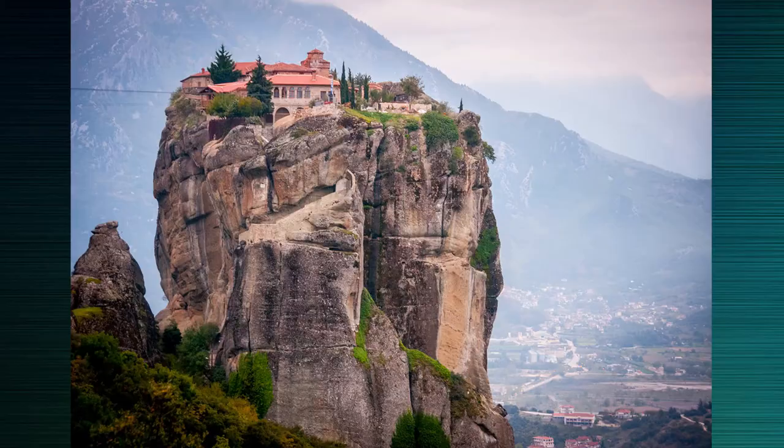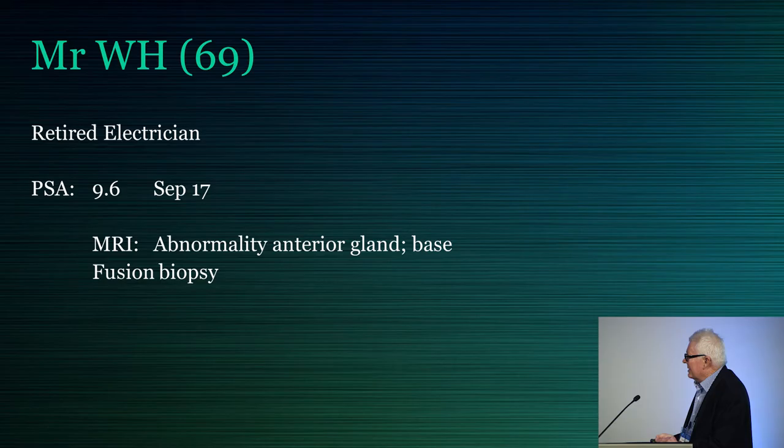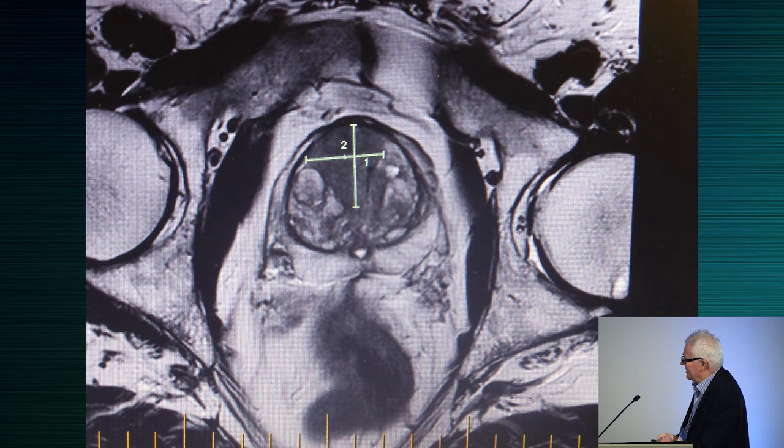Now, some of the prostate is very difficult to access, as Rod has alluded to. And just to give you an example of this, this fellow had a high PSA reading and a very clearly seen abnormal focus here on the MRI scan, quite at the front of the prostate, anteriorly. Here's the hips here, pubic bone here. So this is traditionally a very difficult site to get to with standard transrectal ultrasound guided biopsy of the prostate, and many of these are missed with TRUS biopsy.